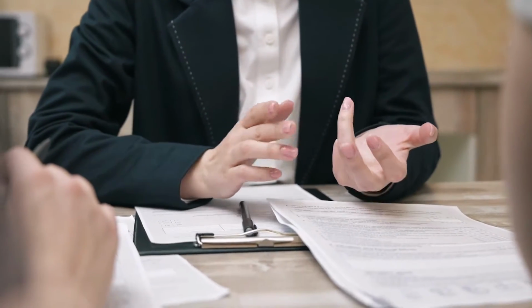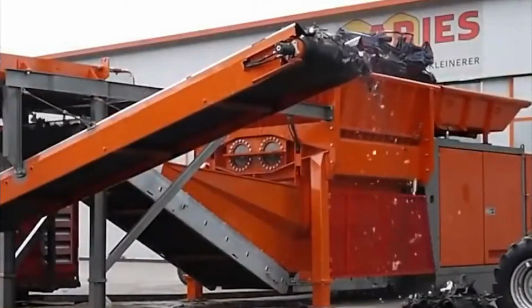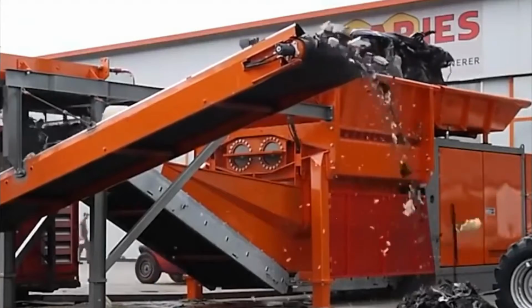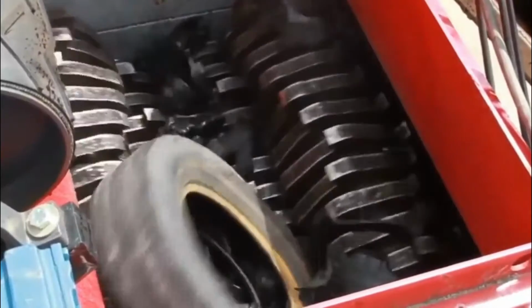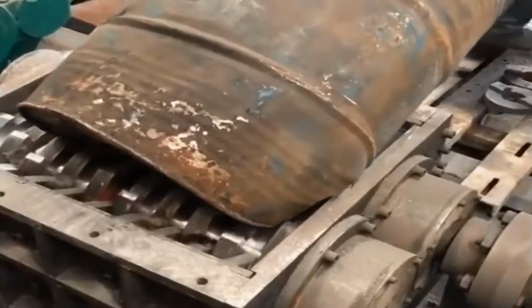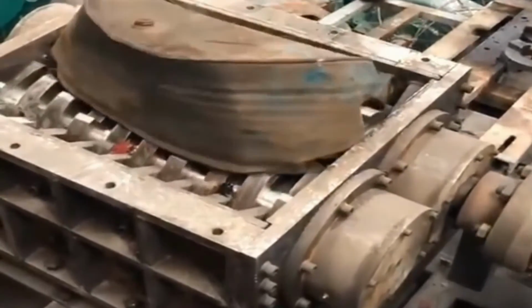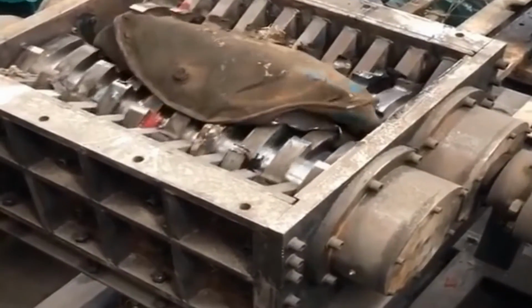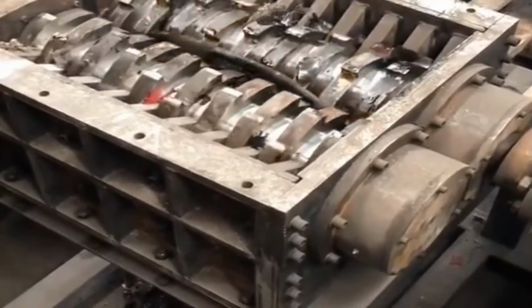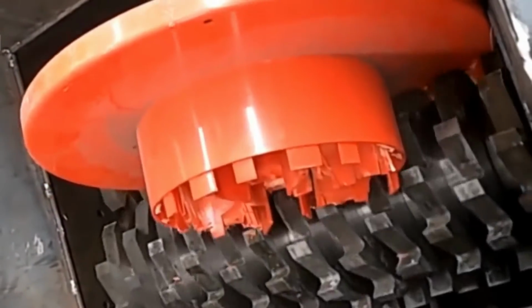Let's now discuss a certified beast, the Crusher. Designed to apply high forces to large particles, usually employing a relatively slow compressive force that produces predominantly cleavage fracture, it is widely used as a primary stage to produce particulate product finer than about 50 to 100 millimeters. Often utilized in aggregate production, construction material recycling, and mining operations, crushers are usually classified as the jaw, gyratory, and cone crushers based on compression, cutter mill based on shear, and hammer crusher based on impact, optimized for any size reduction requirements. Hope you won't be surprised to know that this monster can eat almost everything.